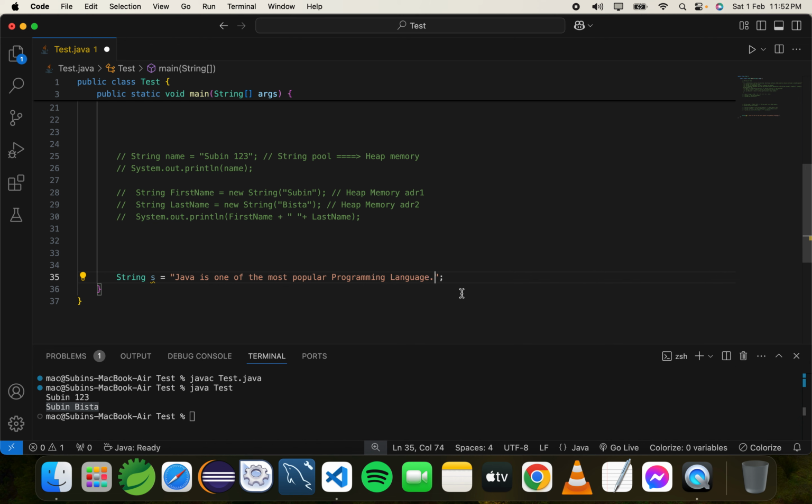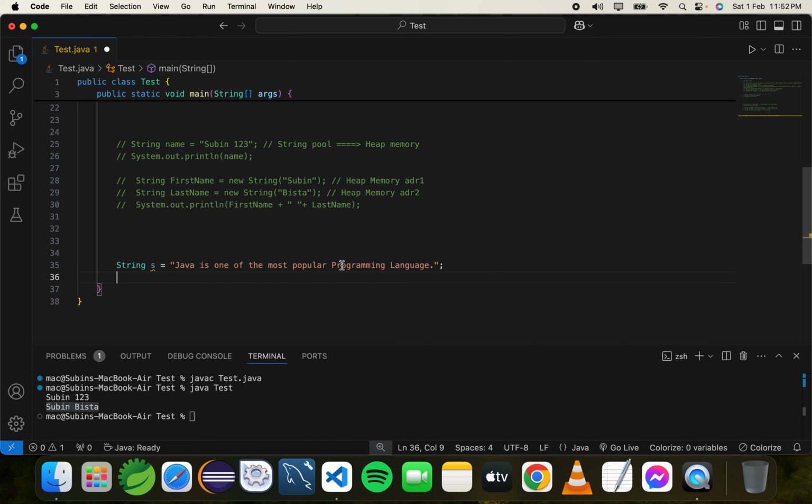Okay, so here we've created a string using a string literal, double quotation, okay, that's a variable, that's a value, that's a data type, okay.